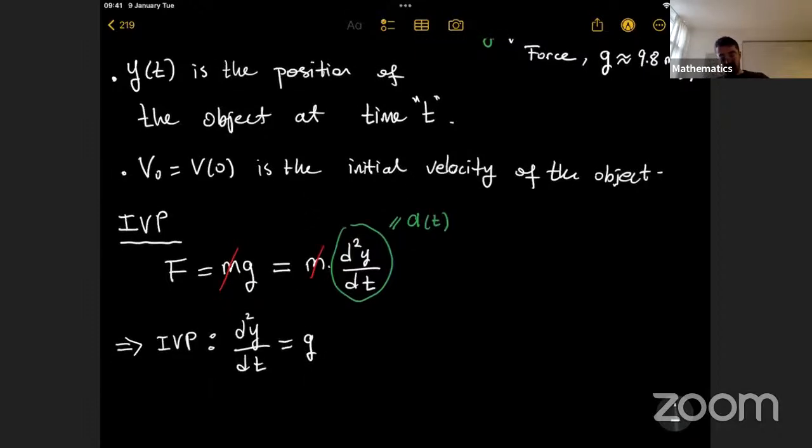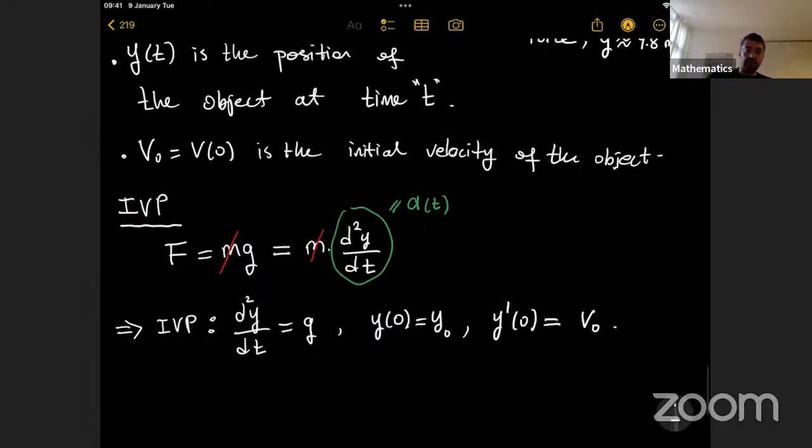What are the initial values? This is the second order differential equation. So we have two initial values. The first one is y sub zero, it's a constant, the initial position. And the initial velocity is v0, it's the derivative at zero, right? It's v sub zero, all right? So we will solve this initial value problem to get the displacement function. Right, there's t squared here, second derivative.